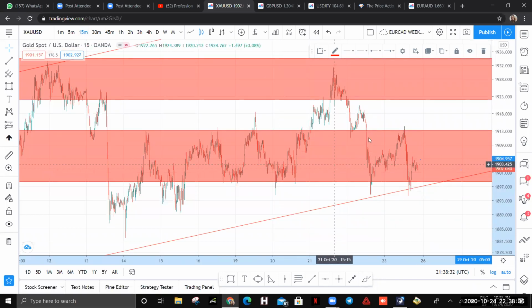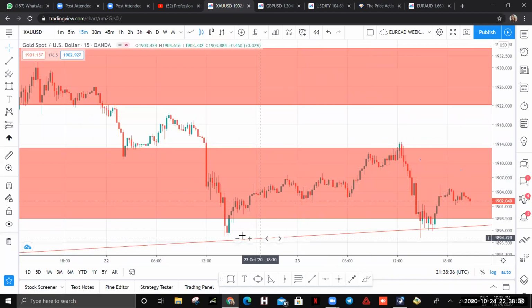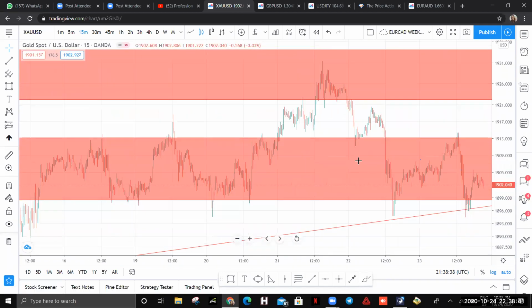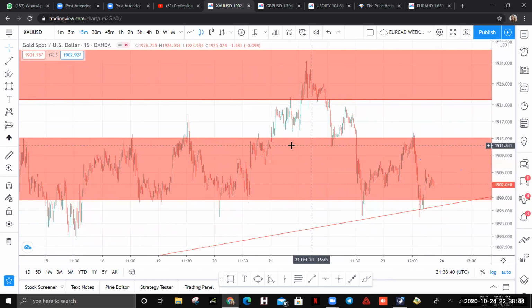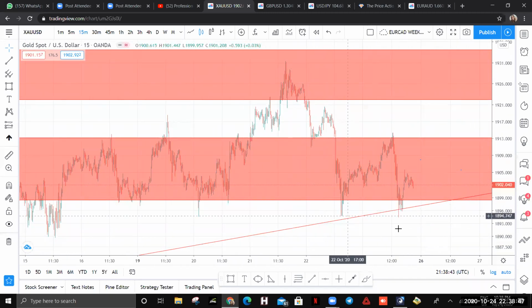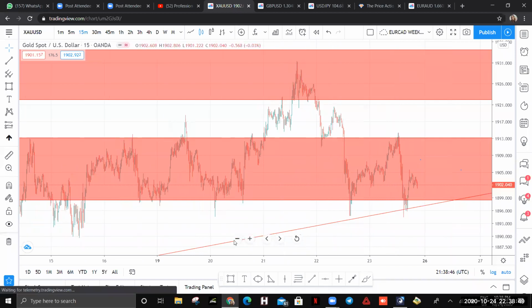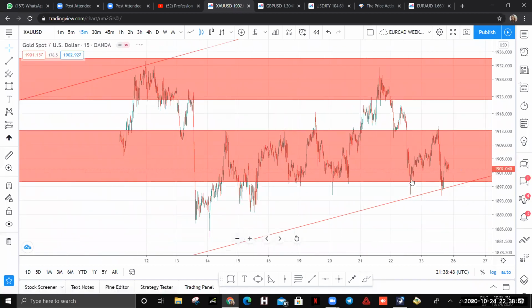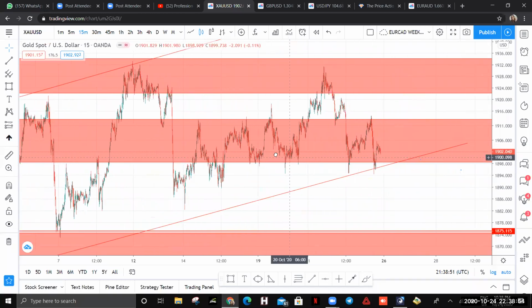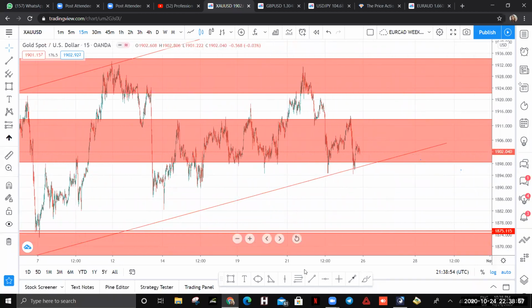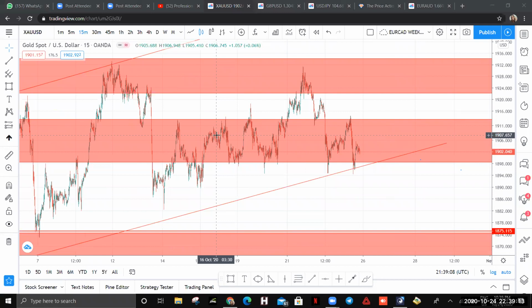I've spotted one pattern. Can anybody see the same pattern I spotted? Let me reduce it. If you can see a pattern, let me go to the chat box. V. Okay, I've not seen a V. I've actually seen an M. I'm sure the V that people are seeing is this V.